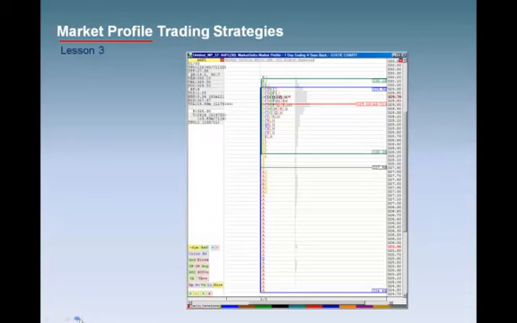Now, I want to show you the anatomy of a very strong directional move that we've just had in the past week or two for Apple computers. It's a beautiful move, and that's why I really picked the profile for it, to show you what a directional move looks like on the profile. Take a look at this. The market opens here, drops a little bit, okay, and then it shoots up.